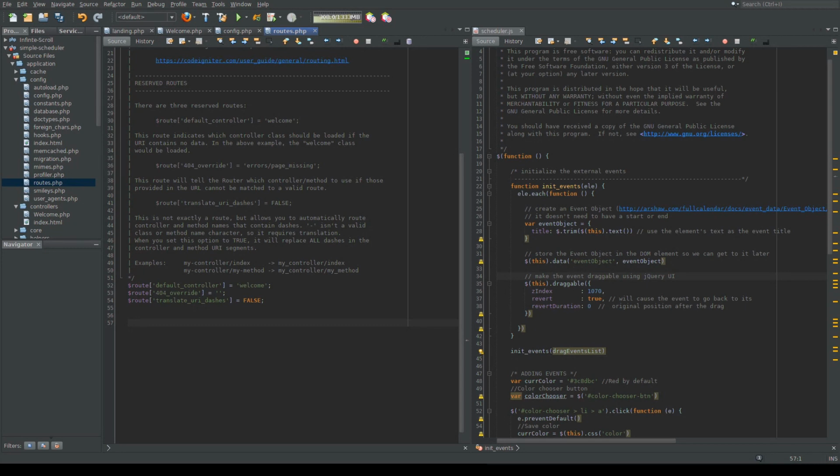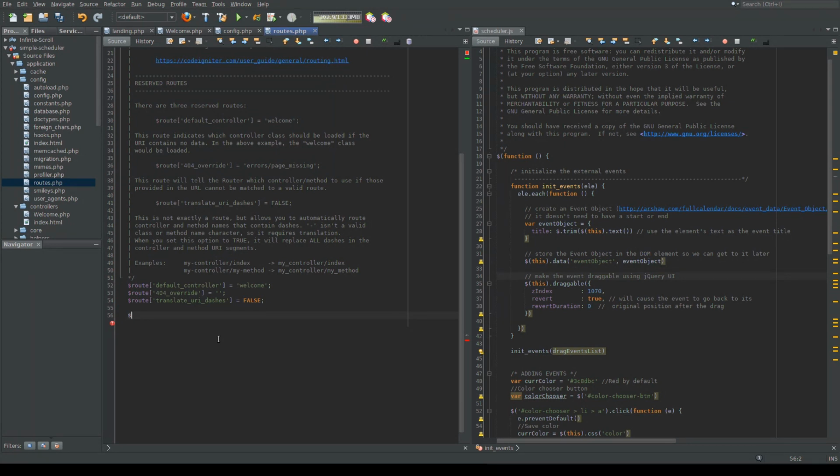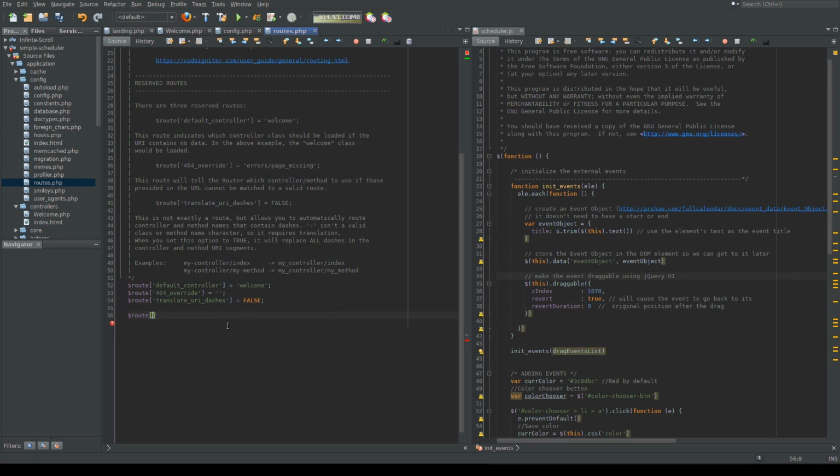So the first thing we're going to create is the register portion of this, and I'm going to type it out to give a little bit of explanation. This is pretty self-explanatory too. It gives you an example up above of how these work. So for my controller method, it will map to your controller method. And we're just going to say route, and then we're going to say register.